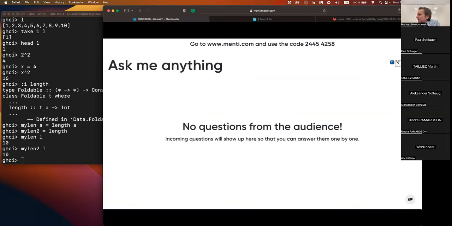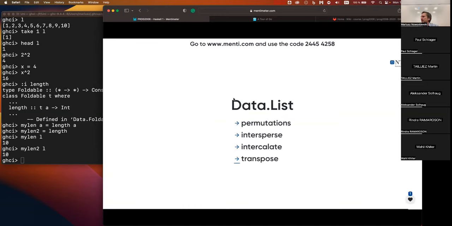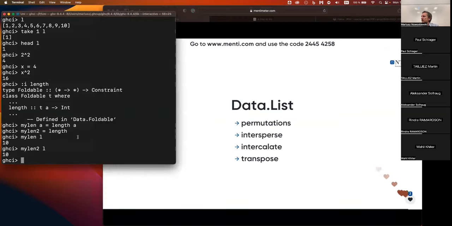We have a package which has those additional functions. And if you want to play with that package, you have to say there is a module M. So you say module, and you say Data.List, and you kind of say, I want to include. No, you actually say like this. So let's not do that yet.